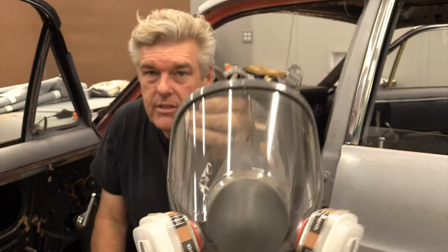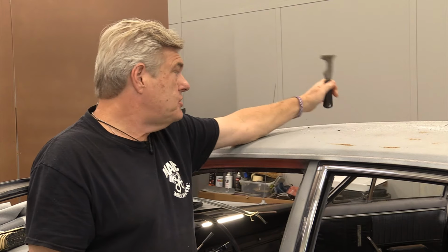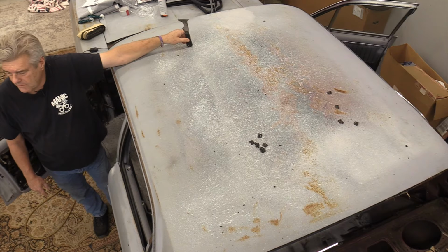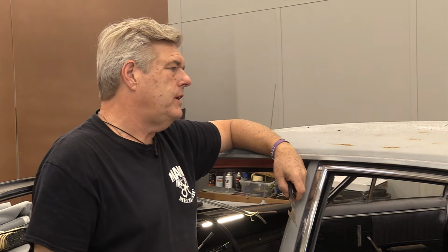All the dust that's on the mask right now, that's what you're avoiding getting in your face and in your lungs. Fiberglass is bad news. All right, before I go any further, I want to let you guys know just how loud this roof can be without any kind of sound deadener up in the top. Anything that you run across or hit, it's going to bounce back up and down on the roof in here. That's what the sound deadening we're about to apply is for.